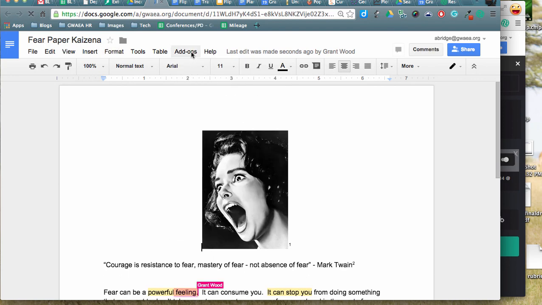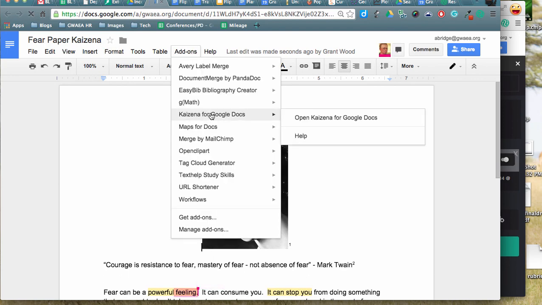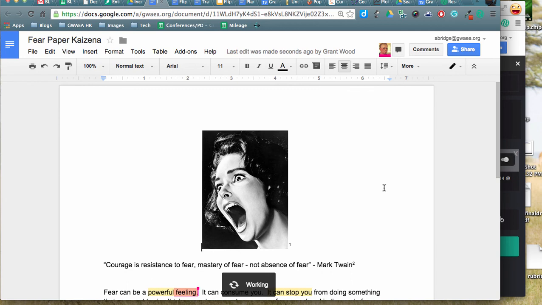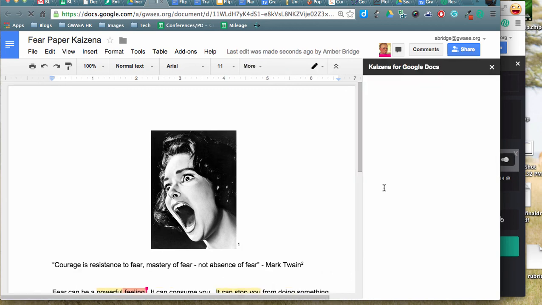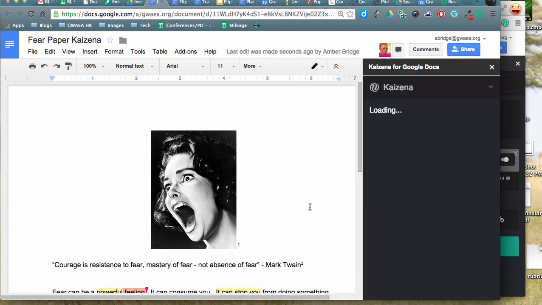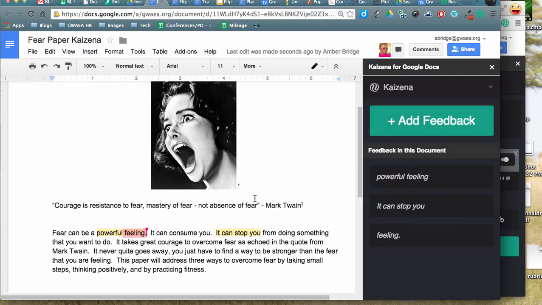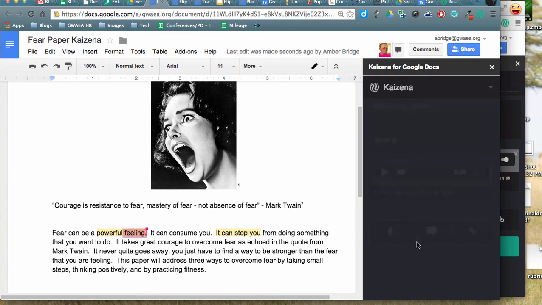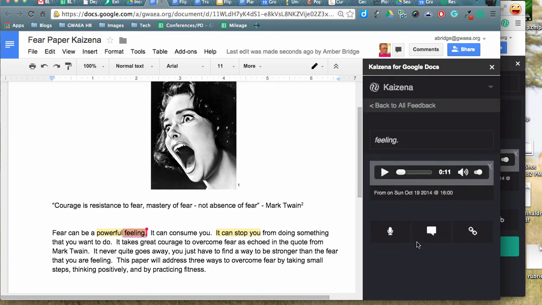In order for me to see that, I needed to refresh my page, and when I did, my Google sidebar for Kaizena did go away, and so I needed to open it back up. But I can see here there's now a new color there, and I can click on that link as well. How do I know that these things are happening? The first time that you leave voice comments, you do get an email from Kaizena saying that voice feedback has been left for you to keep you up with the conversation as well.